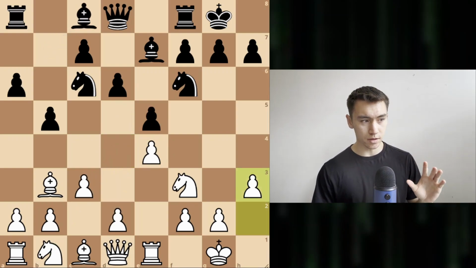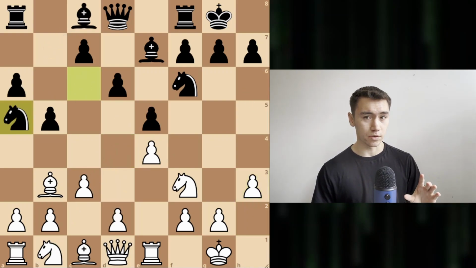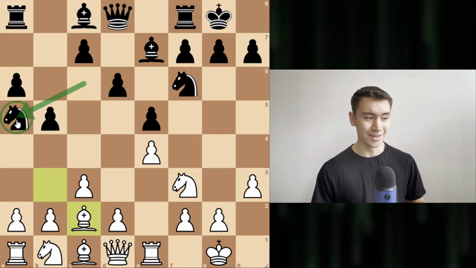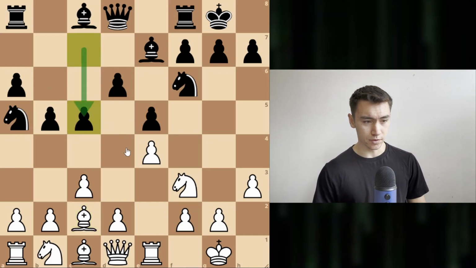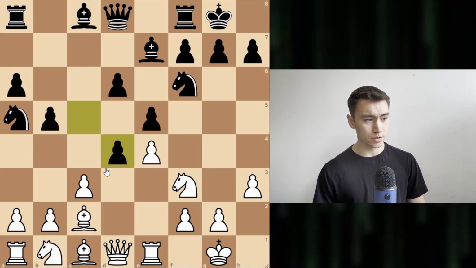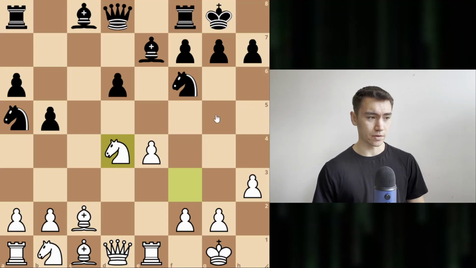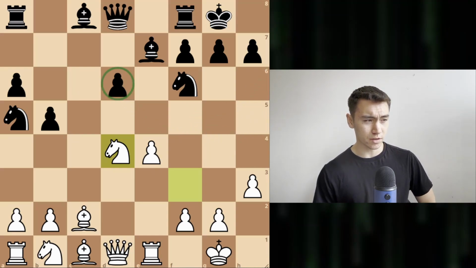But let's look at another line in the Ruy Lopez. So knight a5, this is a Chigorin, and after bishop c2, usually the idea is, okay, the knight obviously is slightly misplaced right now, but the idea is to bring the c pawn forward and help increase the pressure on the center. White usually just plays d4 anyway, and it's worth noting if you just take a bunch of times, well, white still has a little bit more space in the center, and long term you might have to deal with this pawn on d6 being slightly weak.